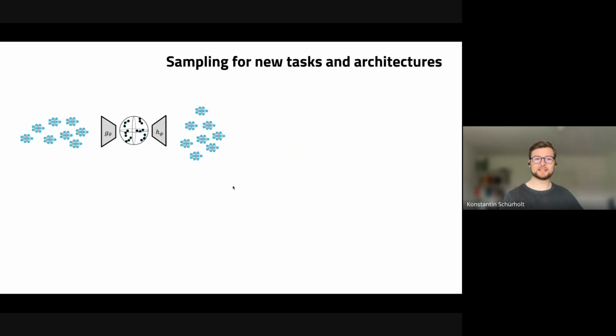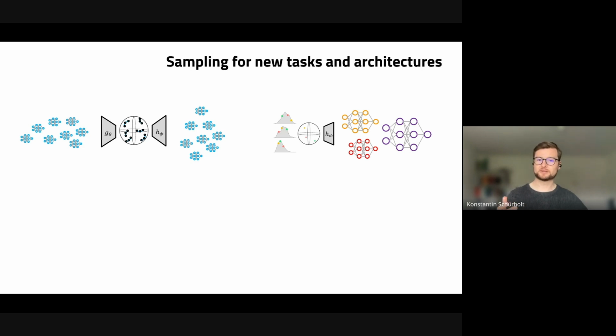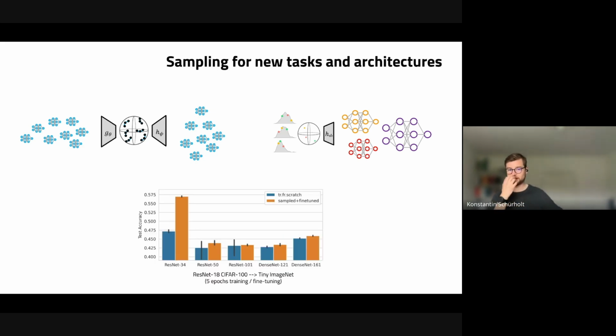Okay, two more, I think, cool results that are sort of extensions off of this. The first one is that SANE, because of the way we designed this, isn't limited to the specific architecture it's been pre-trained on. So you can pre-train SANE on, say, ResNet 18s trained on CIFAR-100, and then sample out of the distribution for something else entirely, a different architecture for a different task. And we've tested this.